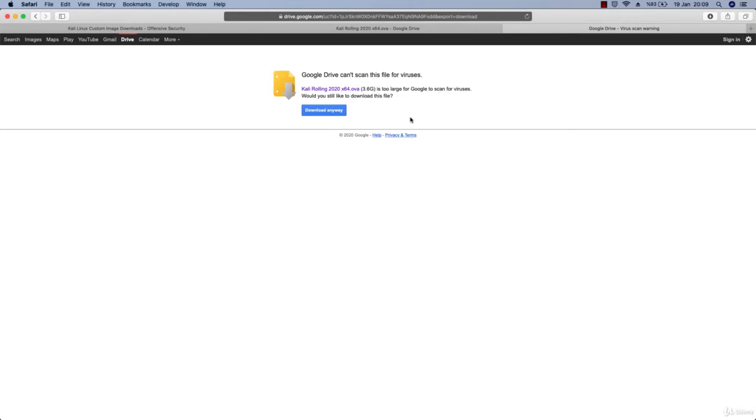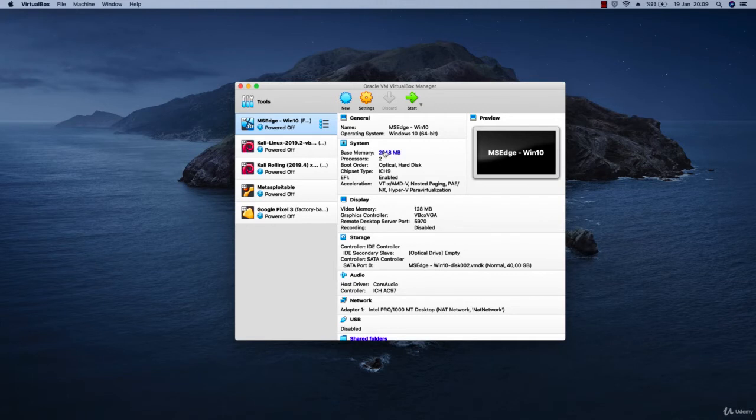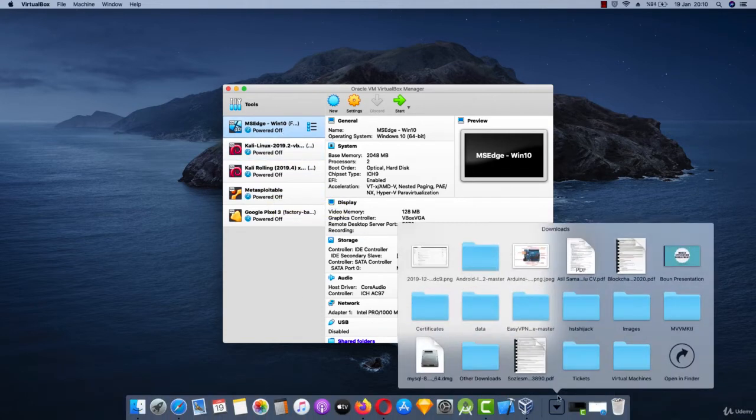Just make sure you download this anyway and save it to your downloads folder or wherever you want. Okay, so I'm going to show you how to install this after you download it. The file is in my documents or downloads, I believe. I'm going to take that file and install it so that it will appear like these virtual machines over here in this list, and then we're going to see how we can set it up and run it. Okay, so make sure you wait until the download is finished and then come back.